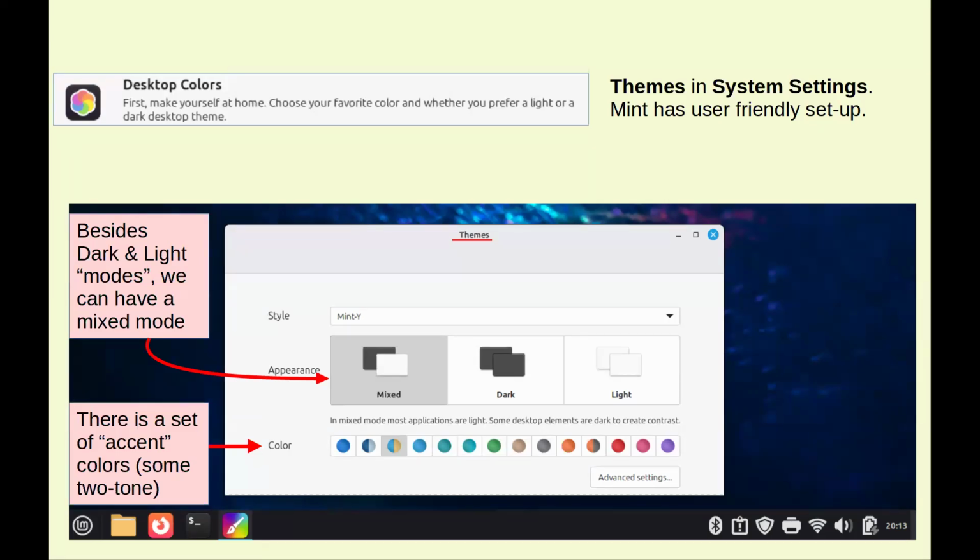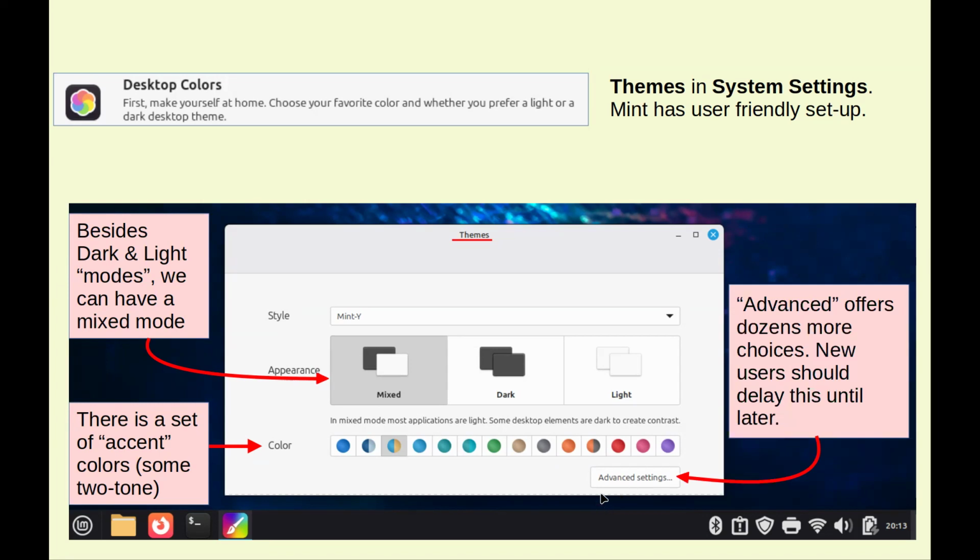An accent color is, if you look at the X here where you close it, it's got a blue in there. Well, you can change that color to something else. And you just do it by clicking whatever color you want. And lots of things will then follow that pattern.